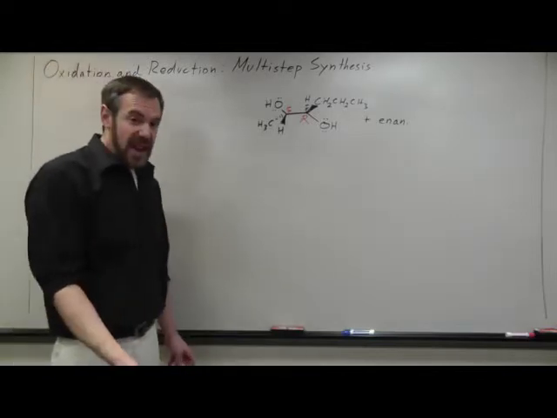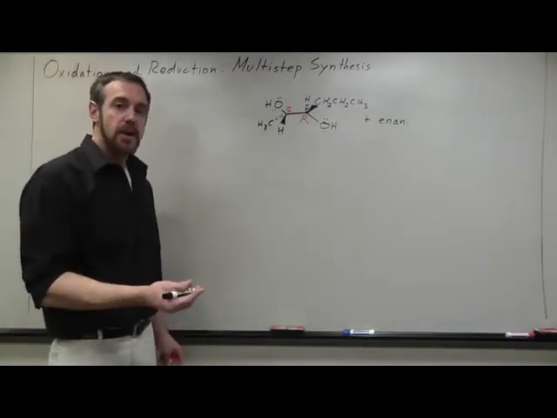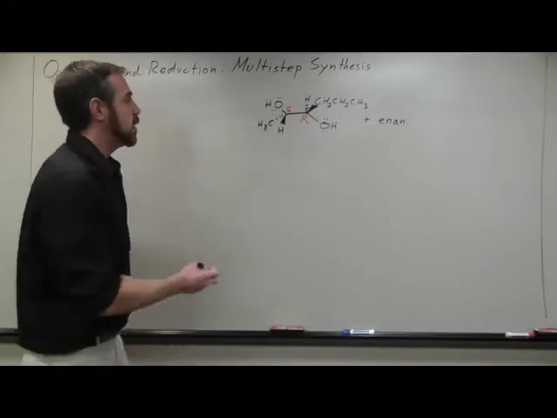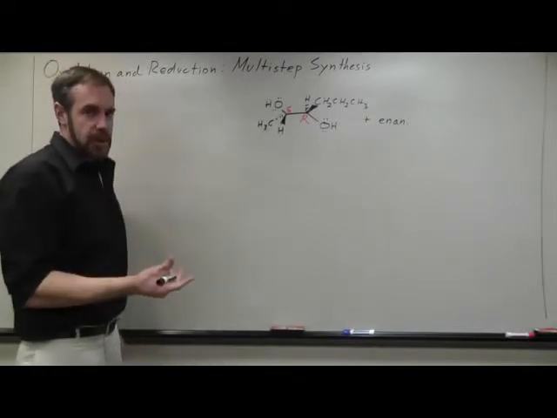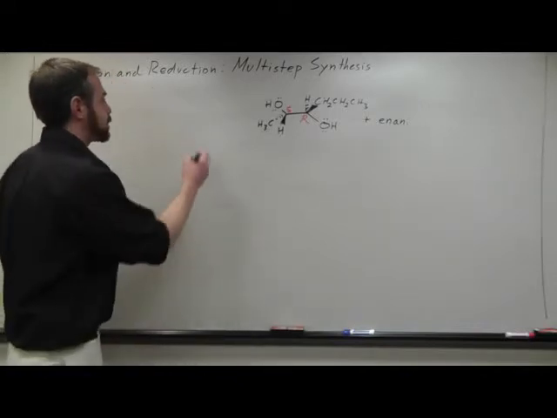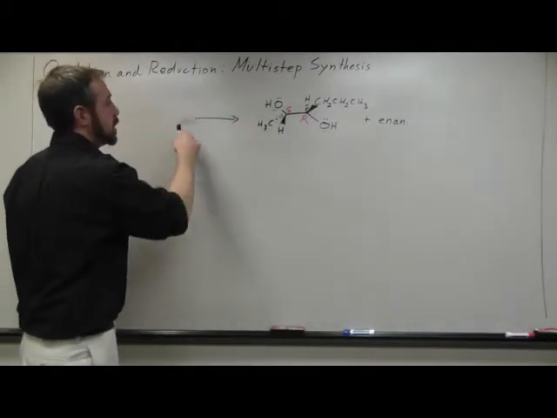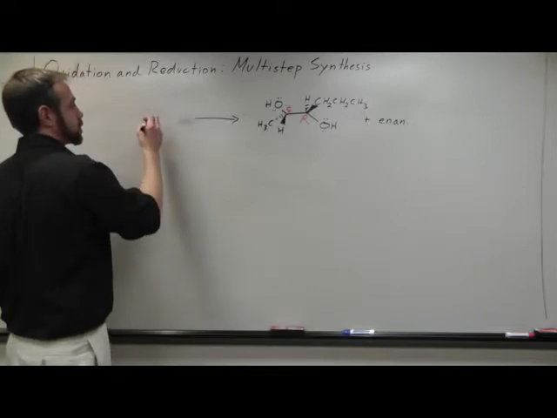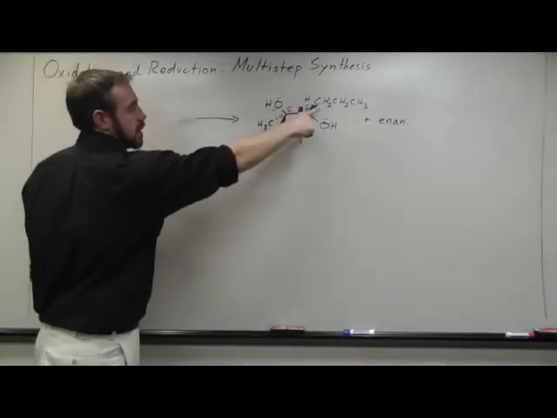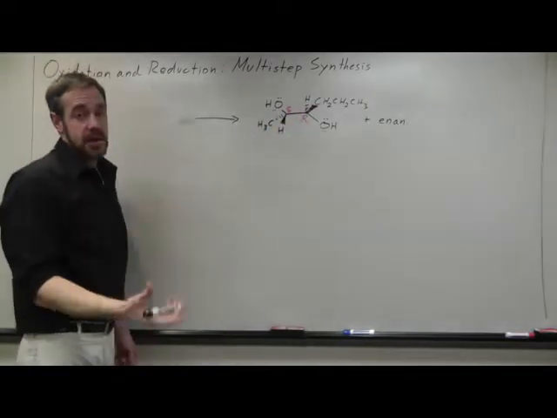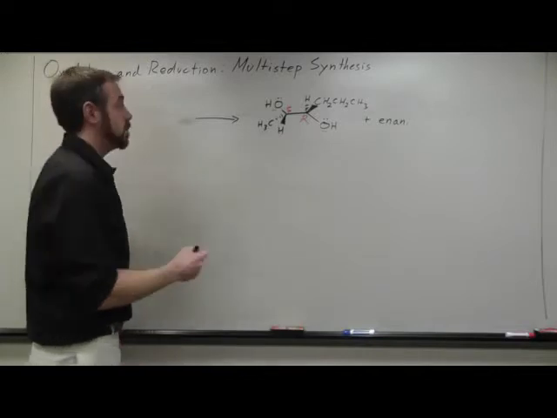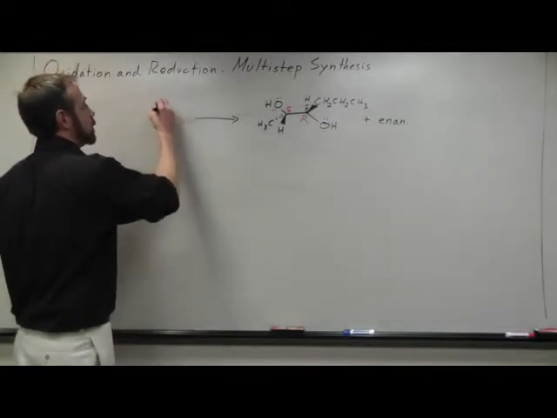Well, how do we make a trans glycol or trans 1,2-diol? Normally what comes to mind is an epoxide. And so this can be made from an epoxide through a ring opening reaction. And if the alkyl groups are trans in the product, they'll be trans in the epoxide as well.